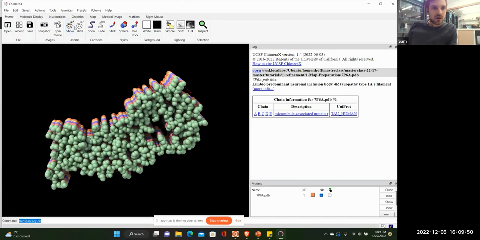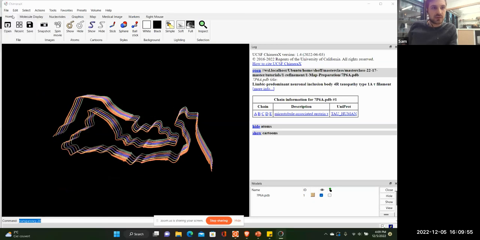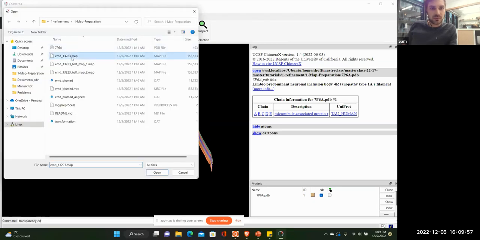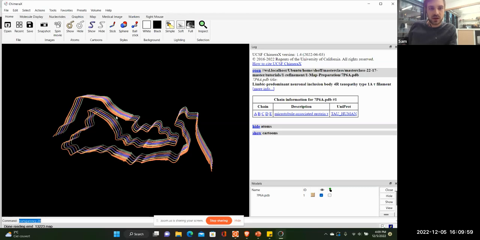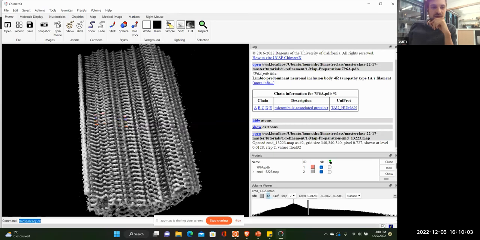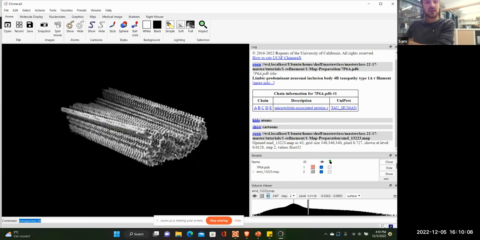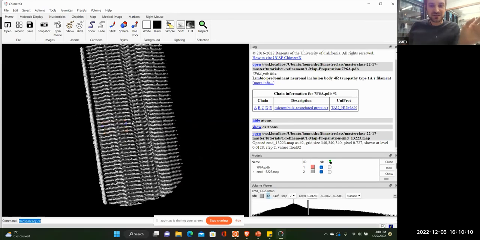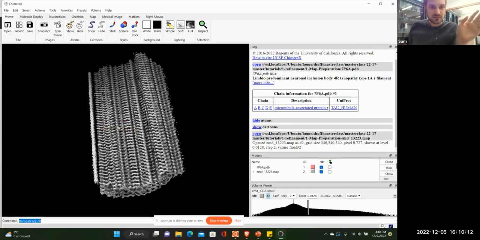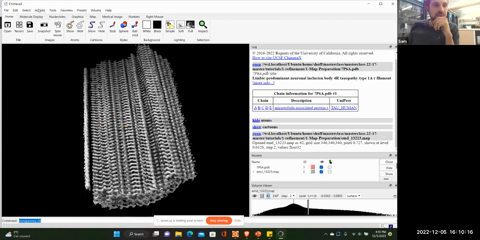So here's our structure that we have this week, which is these 5 chains inside this fiber. And if we load the Cryo-EM density map in the same session of Chimera X, we can see that the Cryo-EM density map is actually much larger than the 5 chains. We don't really want to model the rest of this, so it's kind of important that we do zoning just to zone around the molecules, the atoms that we have.